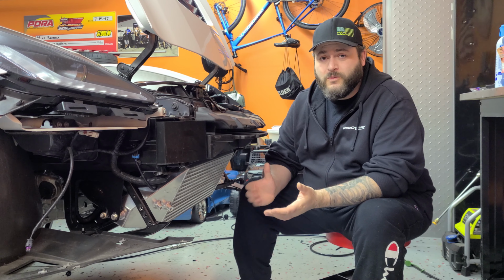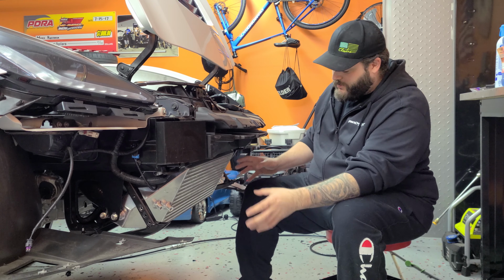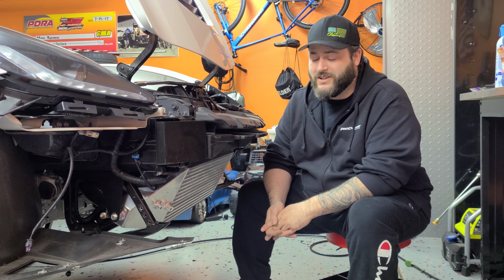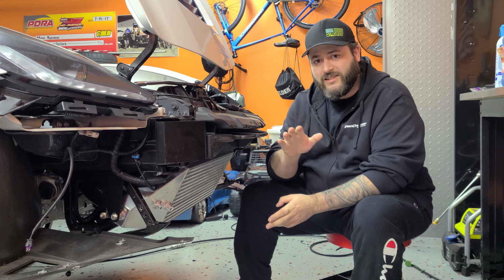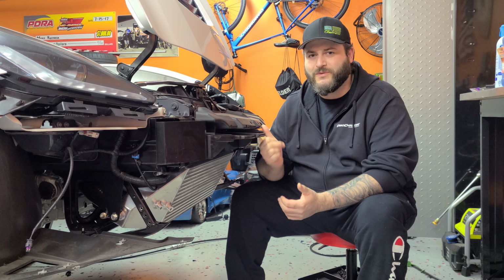So hopefully now we get a lot better intake air temperatures and we don't see a pressure drop between the inlet and the outlet, because this intercooler is much, much bigger. And since it's mounted straight up and down, it should be cooler as well, get more airflow. So now all we have to do is get this front bumper back on, tidy some stuff up under the hood, and then we'll be done. So let's get this front bumper back on.